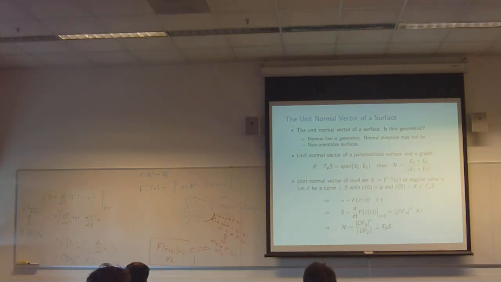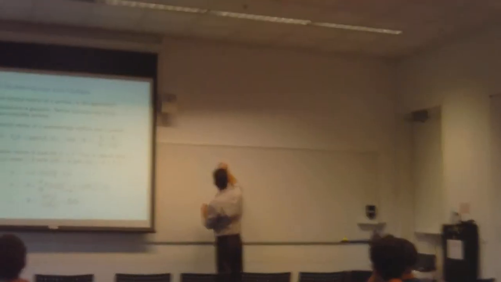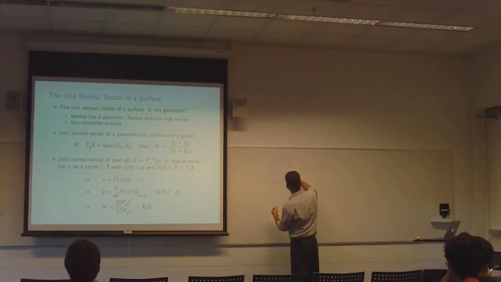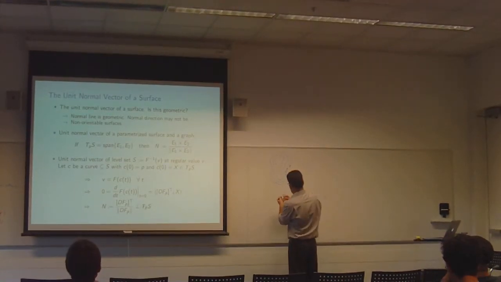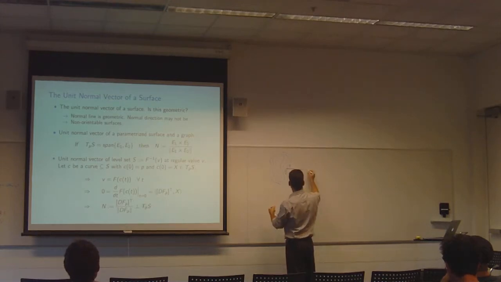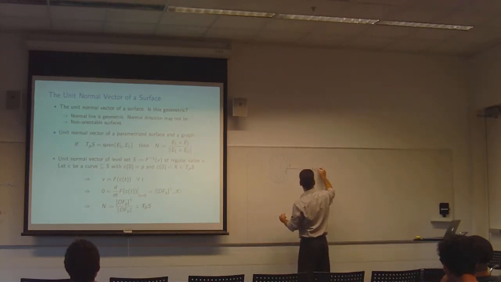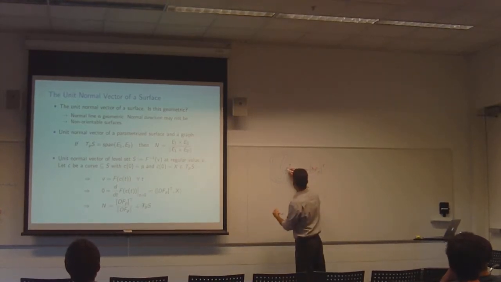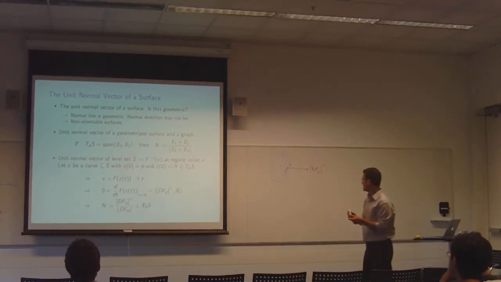So since the picture over there is getting a bit cluttered, let me just redraw the picture so you have it now. Here are the level sets of the function f. And here's my point p. Here's my vector x that I did my calculation with. And here is my vector df at p transpose. And it is normal by the calculation.